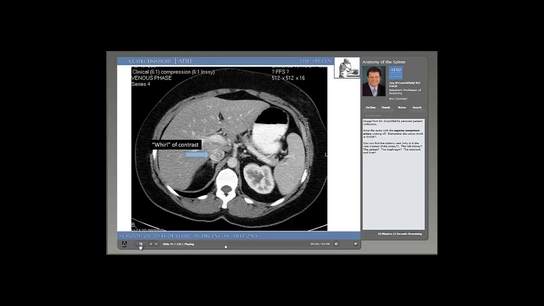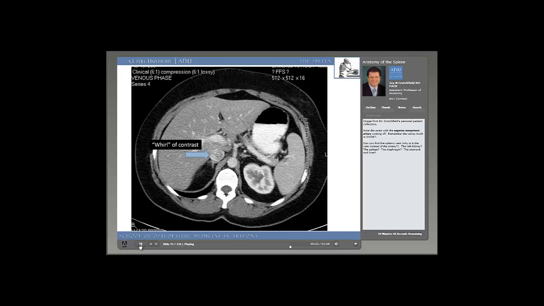Remember, the celiac axis is usually very short. Here, the branch coming off the aorta, which makes me think it's the superior mesenteric artery, is elongated, probably 2 to 3 centimeters. That's most consistent with the SMA. You can also see the portal vein going into the liver. That's found just above the blue arrow. And then, of course, the inferior vena cava, where the whirl of contrast is seen.